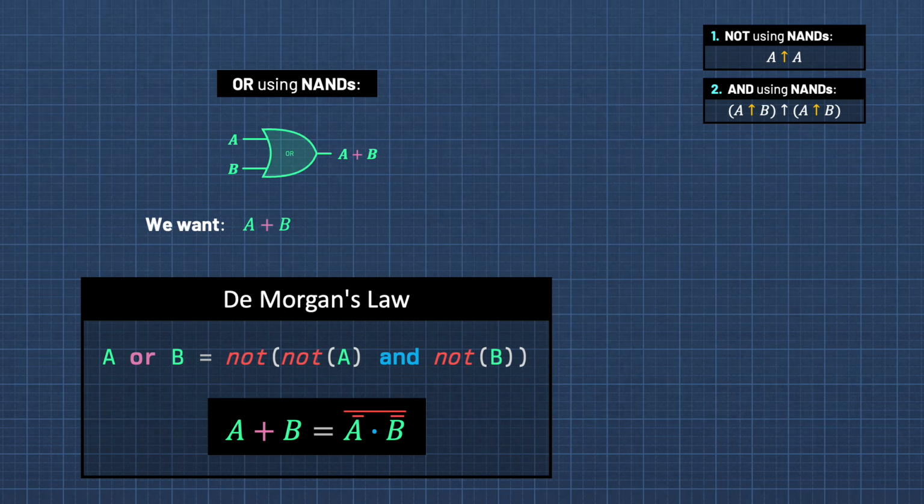Okay, so this is a law that if you are a programmer, you probably use a lot, right? Whenever you are writing your if statements, your while statements, whenever you have these checks, tests and conditionals, sometimes to replace an OR or an AND, we use De Morgan's law. This is quite common in our day-to-day coding rituals. So De Morgan's law states that A or B is equal to not (not A and not B).